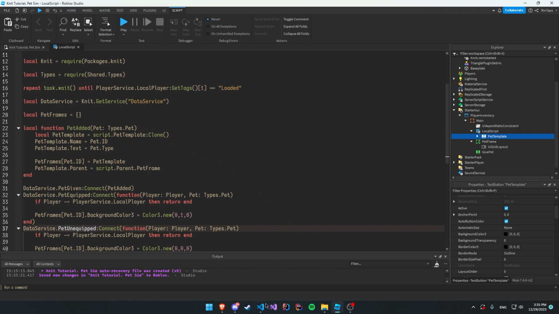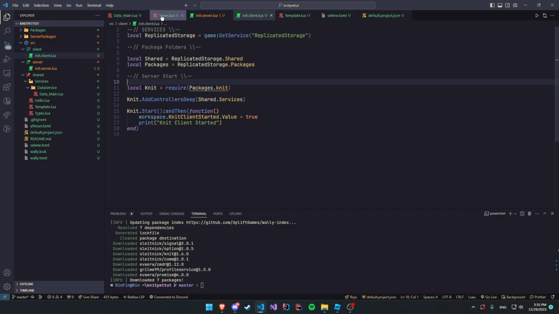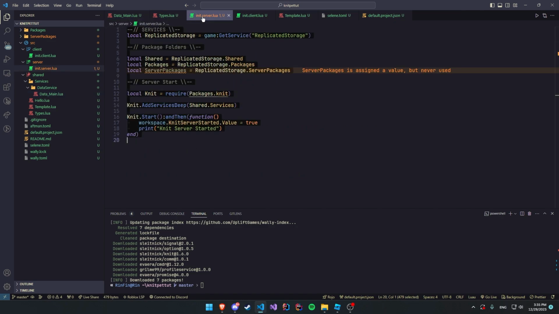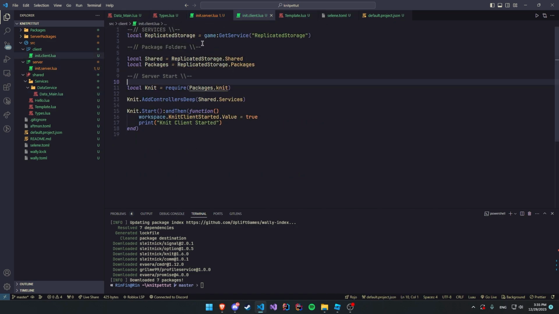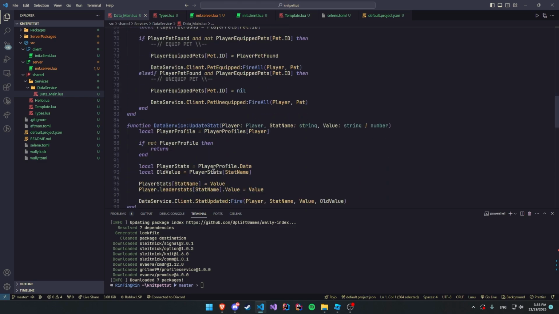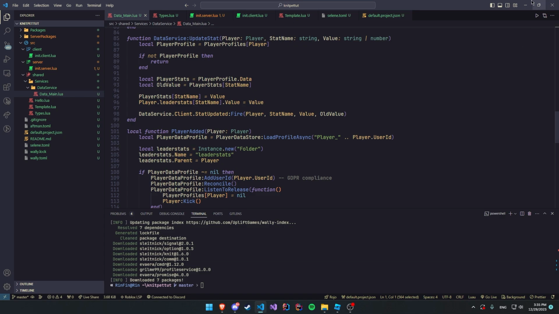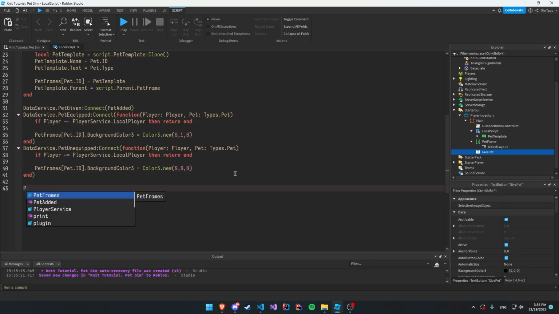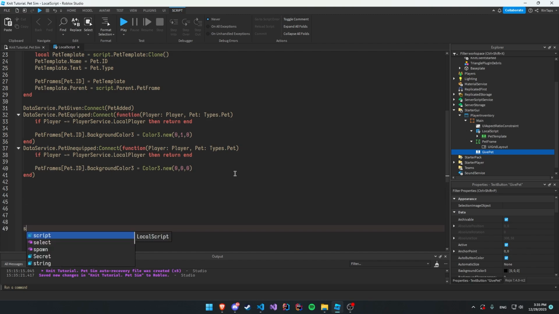So when you join, you usually want to get the pets you have. So let's see. Usually, it should notify you with the pets you have, but we're going to see if it works. Firstly, I'm going to make the pet give function. I'm going to paste it way down here because it's not something you want to have in your game, because you don't want to have a button that gives pets, you know?